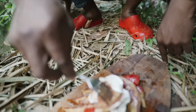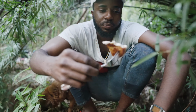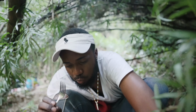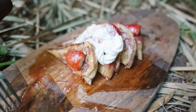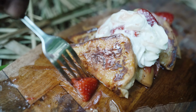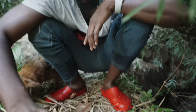Tell me what you're tasting, man. Nutmeg is a good choice. The nutmeg? The nutmeg is a good choice. Good choice. Oh my gosh. Wow. How's the bread? I think the bread for me would have been the softer point because it's not like their bread. But what's the flavor you're getting from the bread? The sweetness from the first sauce, that is the strawberry sauce. It is there, not overpowering. The normal sauce, with syrup, not overpowering. It's just well done. Thank you, man. It's well done.